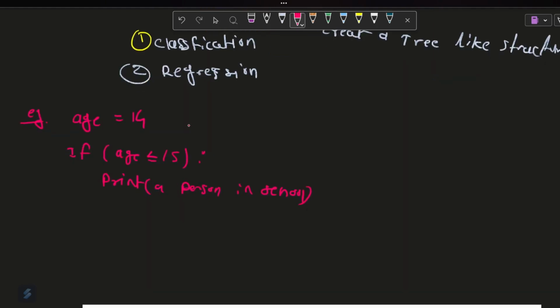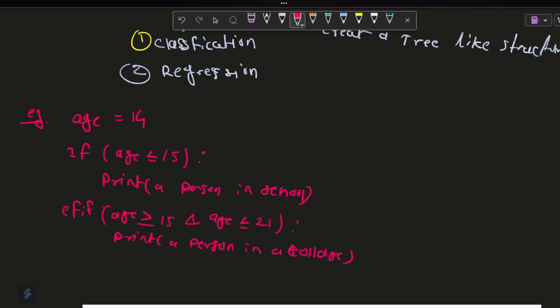Similarly, another example: it is an if statement. If the age is greater than 15 and age is less than or equal to 21, simply print "a person in a college".